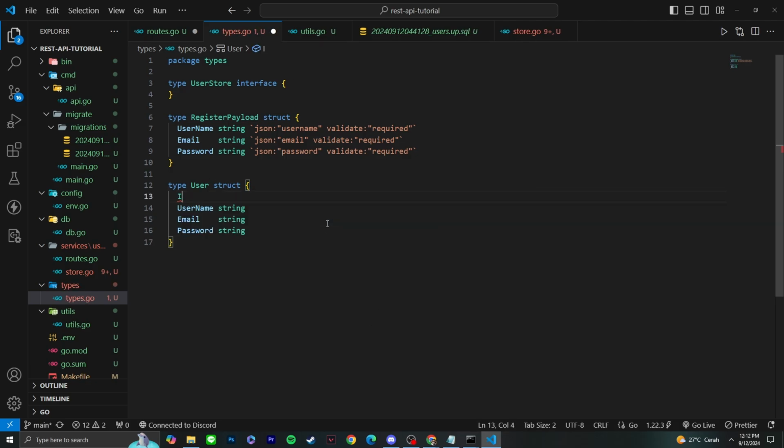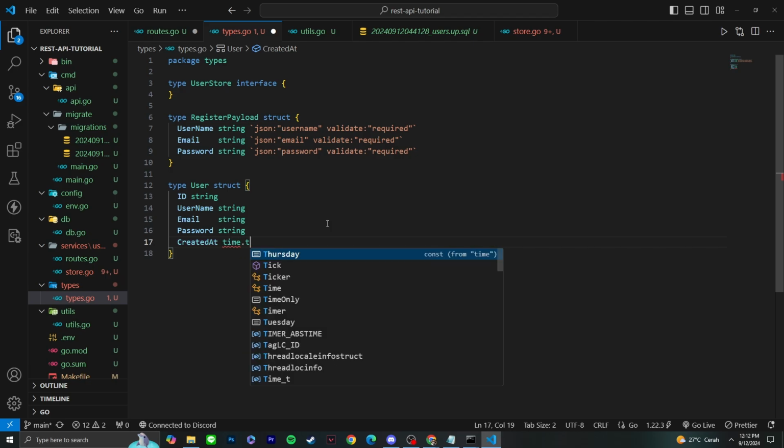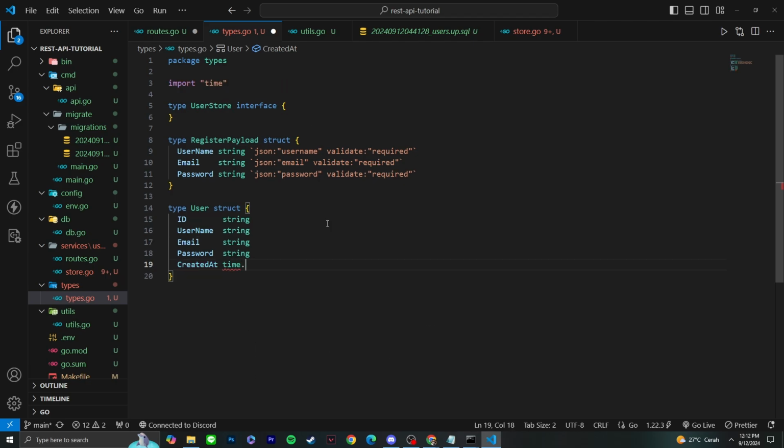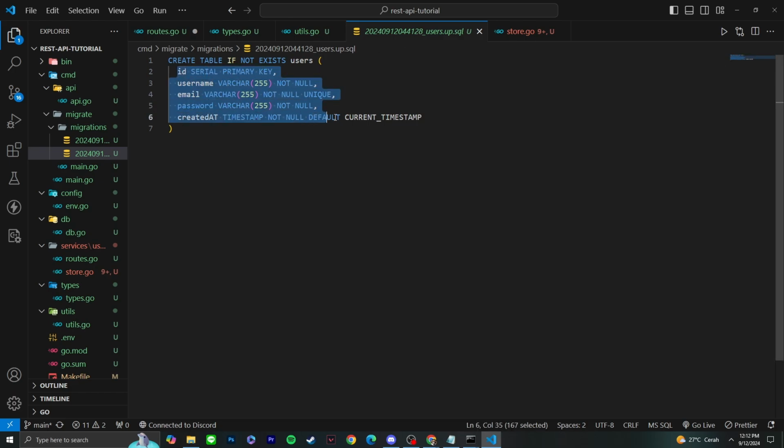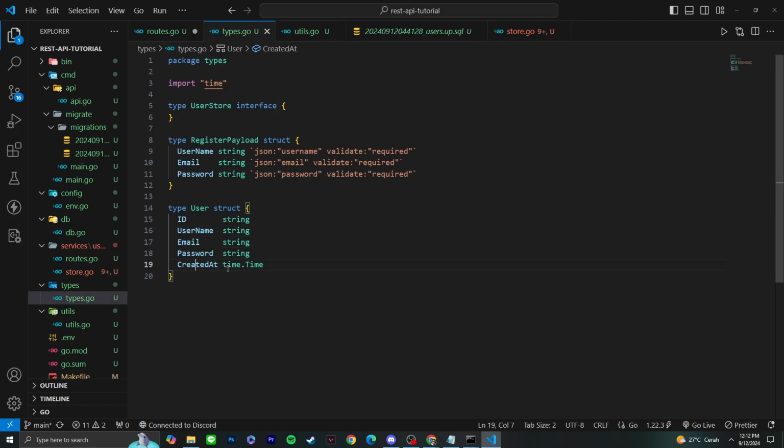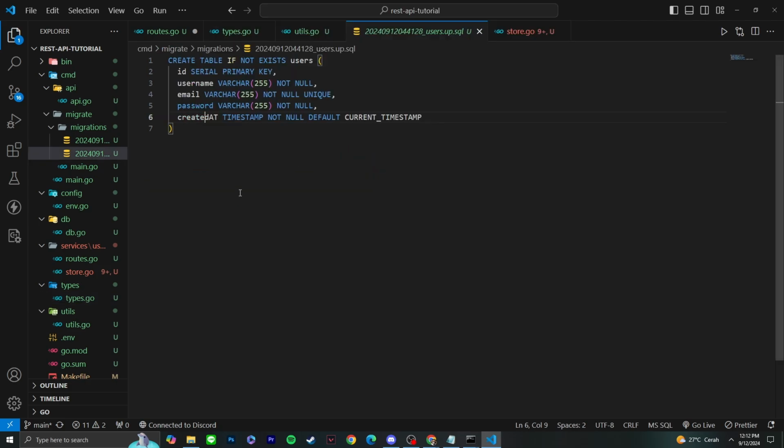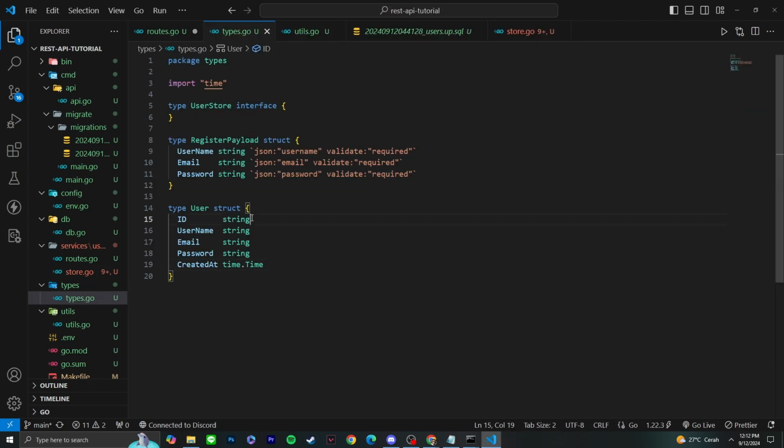And I have ID of string and created app, which is time.time. So now we must match the user struct values with the users columns. So ID, username, email, password, created app, ID, username, email, password, created app, right? So sorry, I think the key is not a string, I think it's an integer.